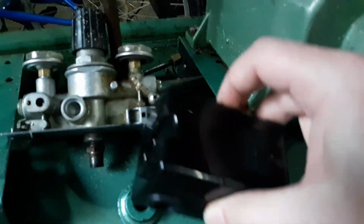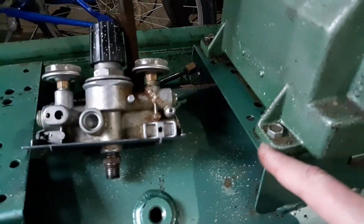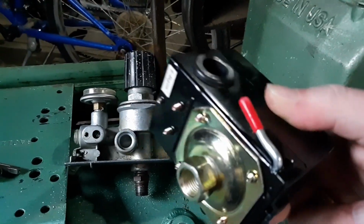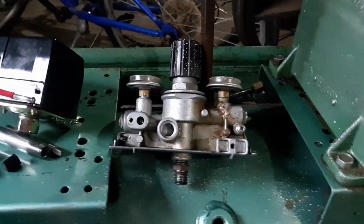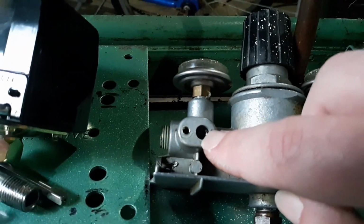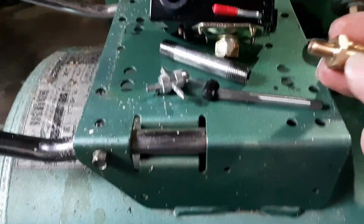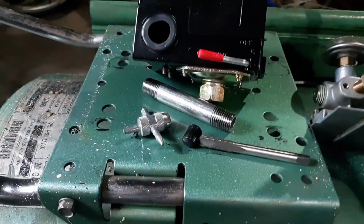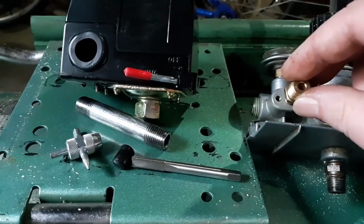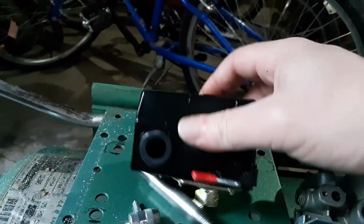put this great big thing on, if I had problems with that hitting this corner here, this thing is going to be a lot bigger, and it's going to smack that every time it goes around. So first thing I'm going to do is drill this hole a little bit deeper, very shallow, thread it, take the valve core out of this and put that on there, and I'm going to use JB weld because it's pretty good epoxy to hold this thing together so that this can support the weight of this.